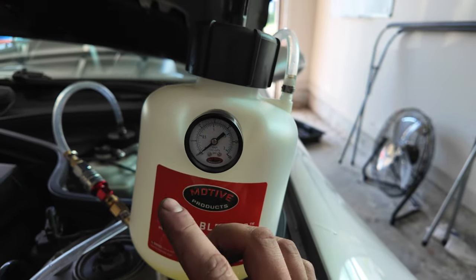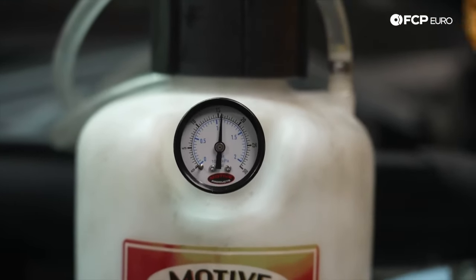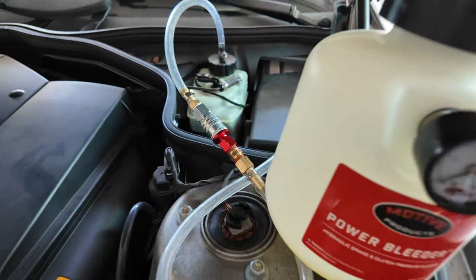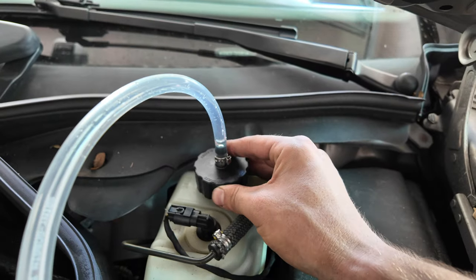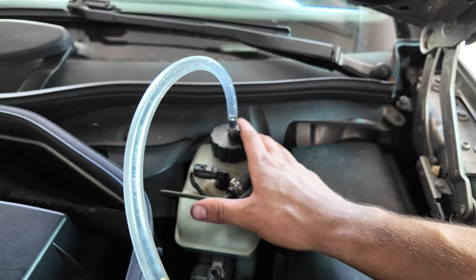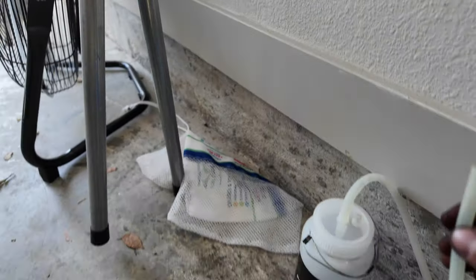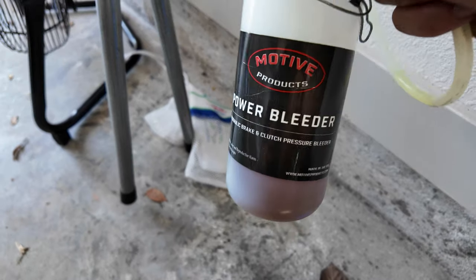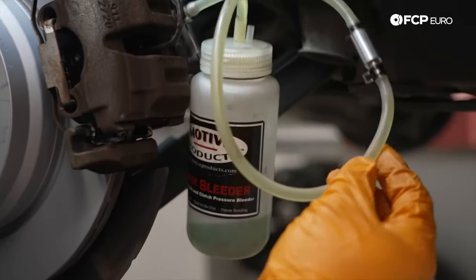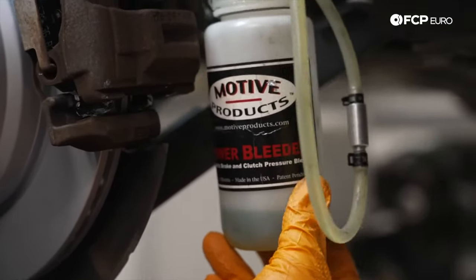With the dial, you want to only pressurize the system between 10 and 15 PSI — nothing more. Test it empty first to make sure it's holding pressure. Once confirmed, pressurize it by pouring brake fluid in and crack the bleeder screw. I put a quick connect on the bleeder for easy removal. This is a 45mm cap that goes onto the brake master cylinder reservoir. Then you just crack the bleeder screw and attach your collection bottle to the bleeder nipple — it will fill itself up. You can see the bad brake fluid versus the good brake fluid on top. It slowly forces brake fluid and trapped air out of the brake lines, then you just tighten the nipple and you're done.